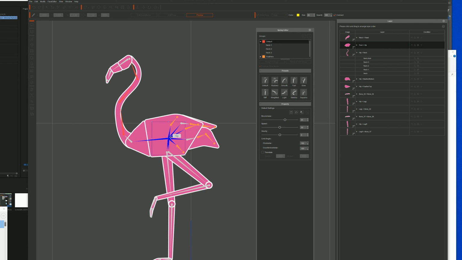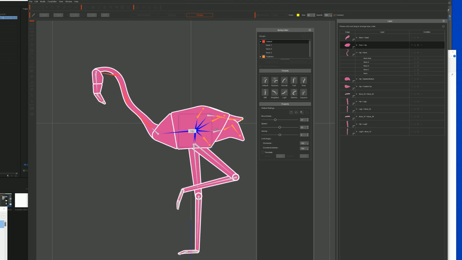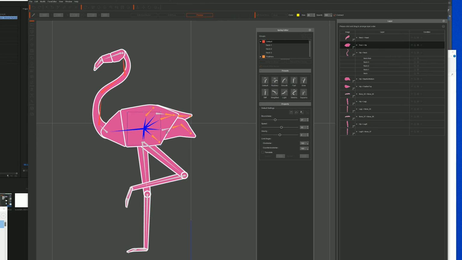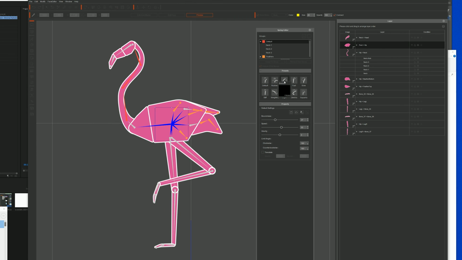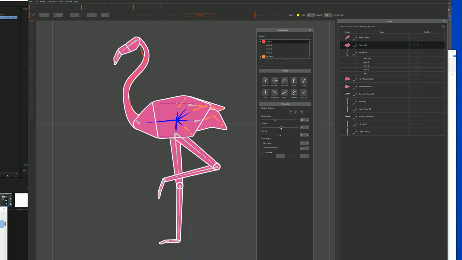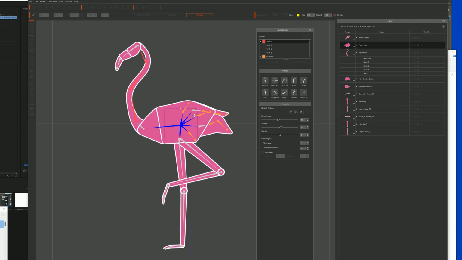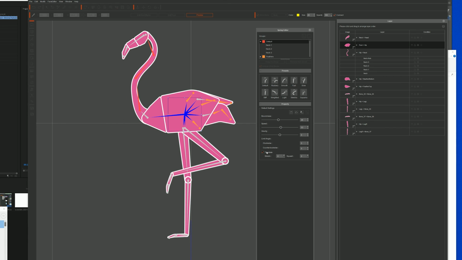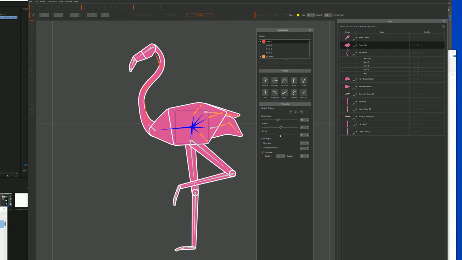Let's turn up the bounciness a little bit. Let's turn it down. I kind of like it down. Then the speed, you can play with this. Let's do more stiff. Okay, and then let's do speed and bounciness. Let's turn up the speed and the bounciness a bit. Anyways, you can play with this. Let's do some squash and stretch. Let's do 15 and then stretch 15. And then let's do gravity. Let's bring the neck down a bit.